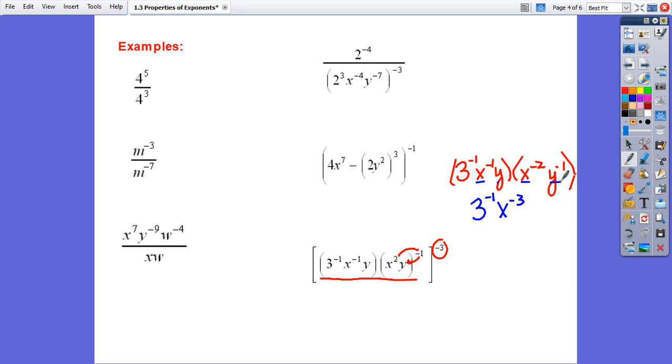And then when I multiply, ooh, this is interesting. Look at what happens to the y's. You got 1 and -1, they go away. You get y to the 0. Well, anything to 0 power is 1. So in other words, what we have is the y sort of just vanishes because of that. Yeah, that's nice. Now I'm going to bring back in that -3.